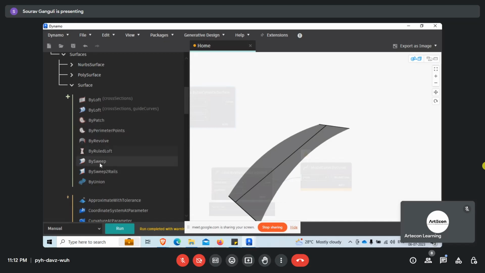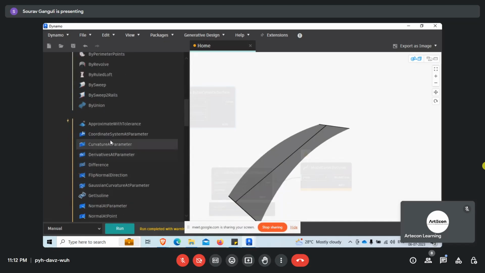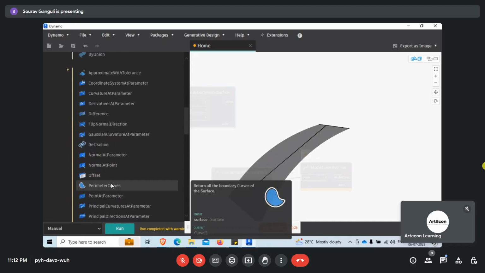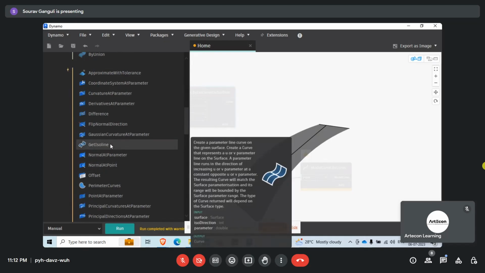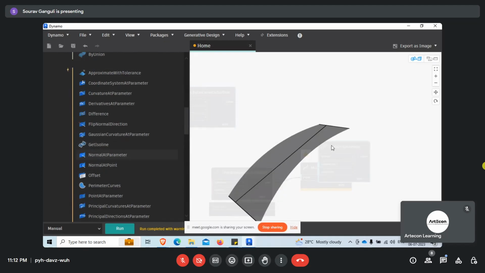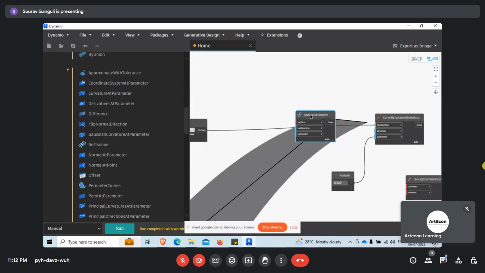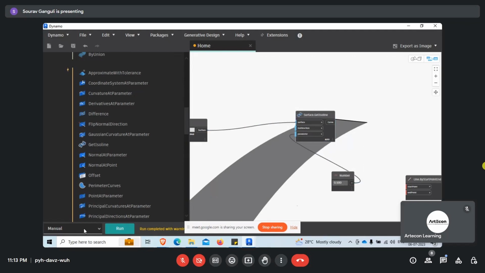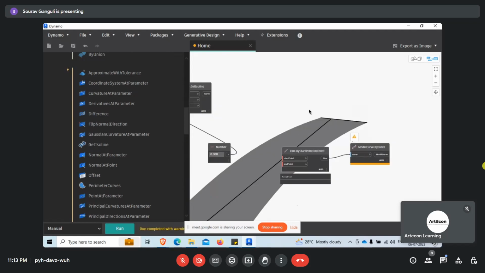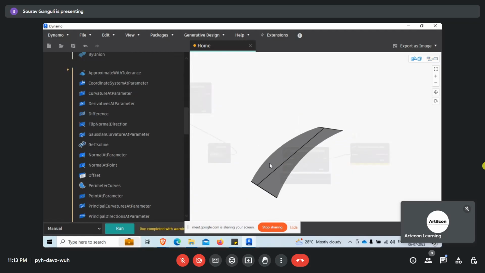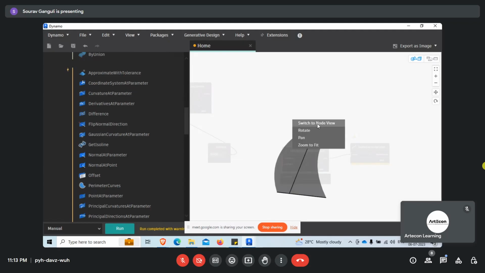Not rule curve. So sweep. Still not what we want.